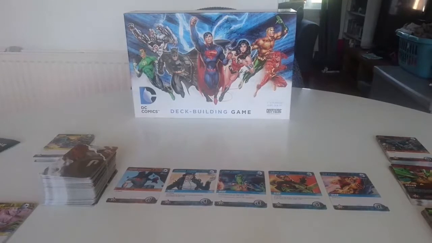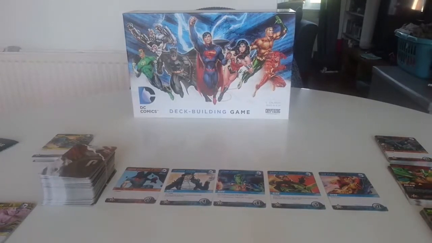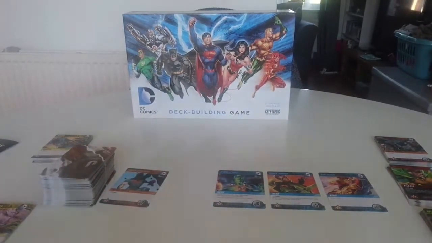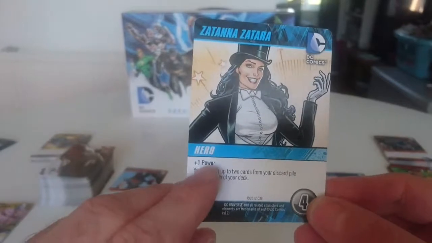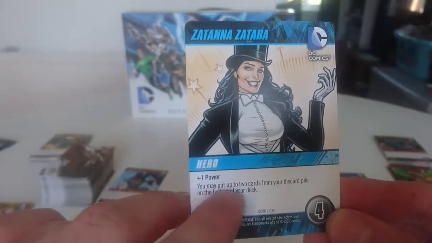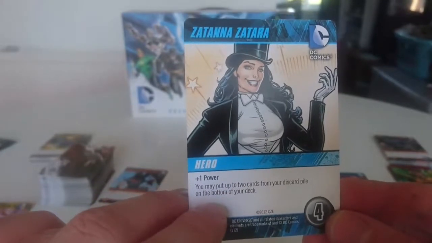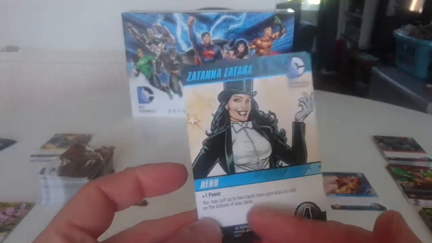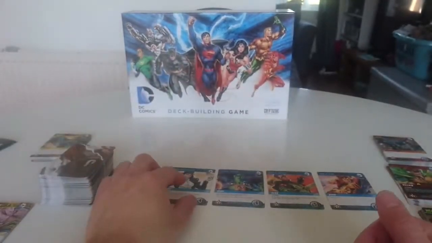Which is both cool and it sucks, because there are times when you're like, oh, I wish I could keep this, but there's no point playing it now. Certain cards have abilities. As you can see here, she's a hero, so she gives you plus one power when you're buying things, but you may put up to two cards from your discard pile at the bottom of your deck. And so if you played that card, you'd action the writing on it.